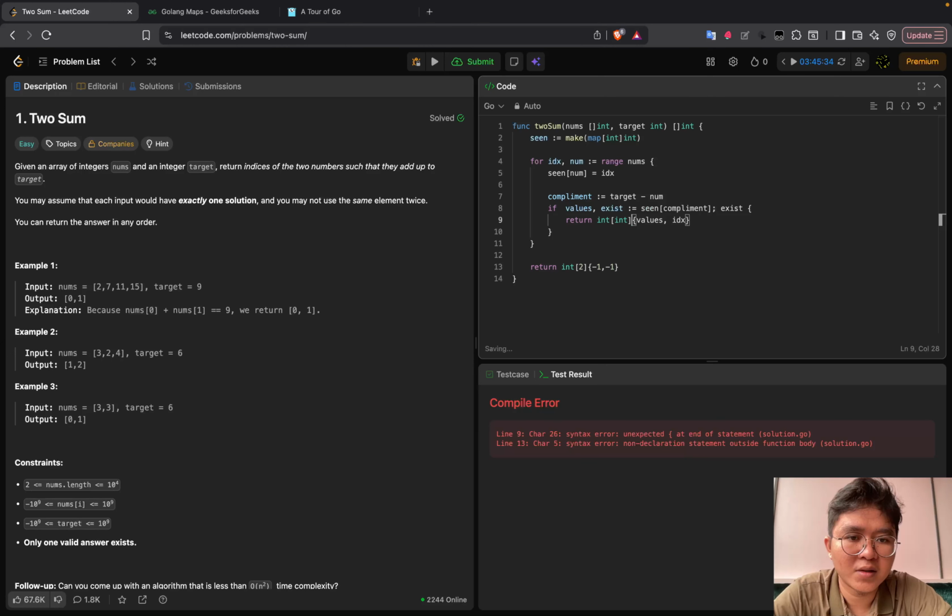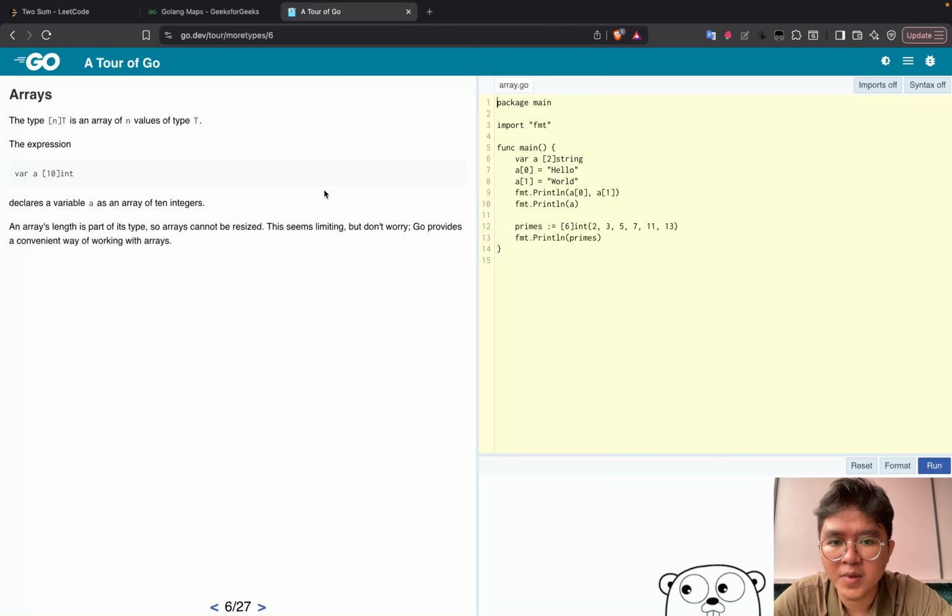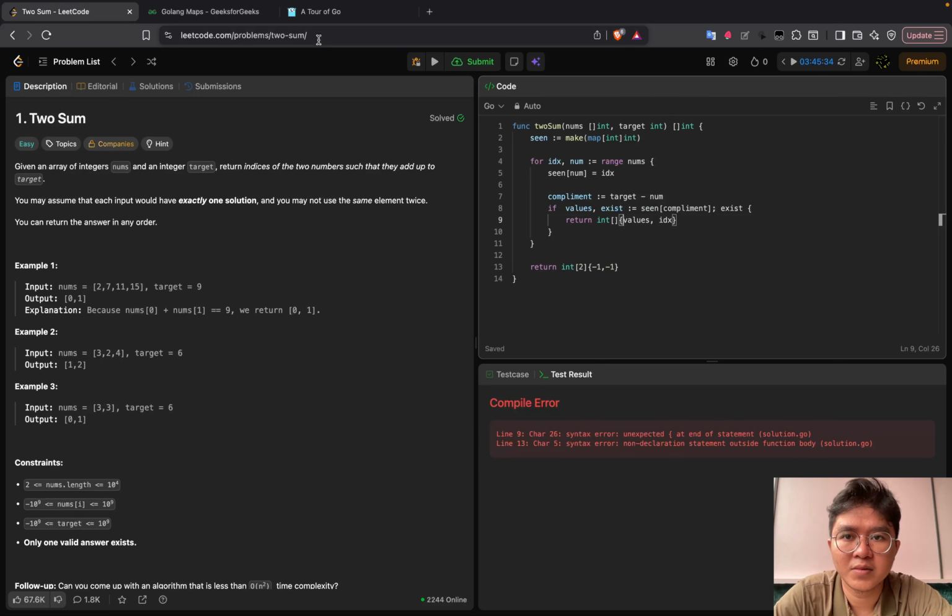This is how we store the numbers. Wait a minute. Integers.